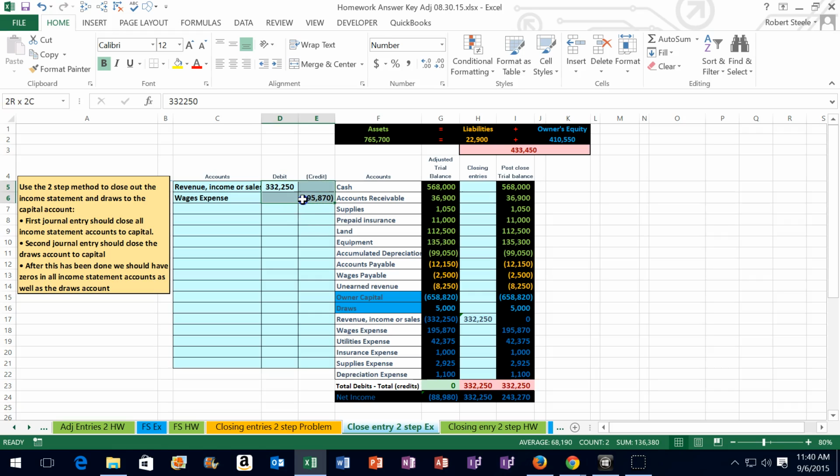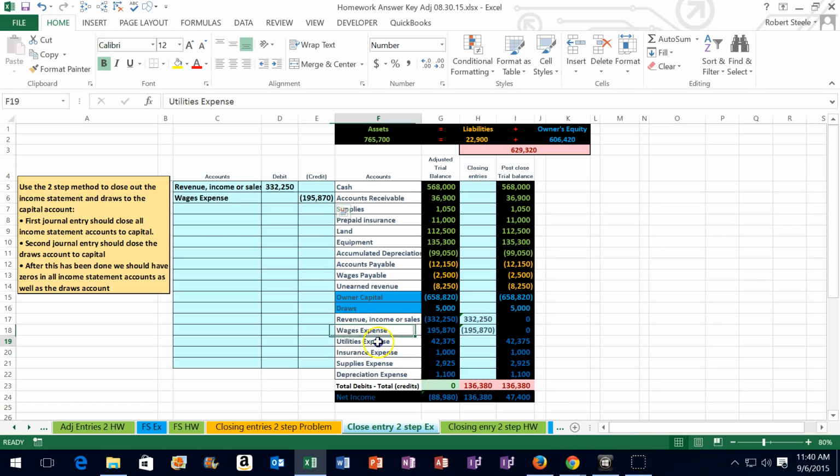Once again, I'm not in balance. I can see that the debits don't equal the credits here, but I'm going to post this anyways as we go. And then at the end of this journal entry, I'm going to go back and see what we need to do to reconcile it. So I'm going to say this equals that credit. I'm going to post it as we go. This should go to 0, and we'll still be out of balance by the difference in the journal entry, which is the debit minus the credit. We're off by, of course, the 136,380.